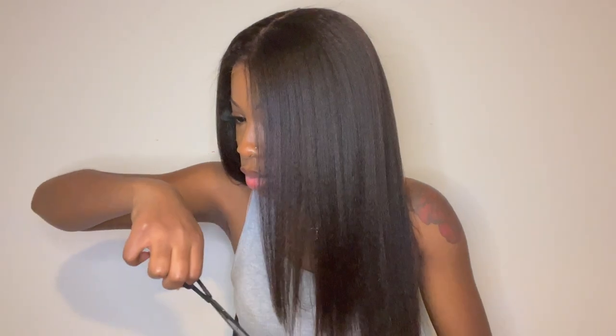So for this style, I'm gonna add some curls at the end of this wig, just little slight bumped up curls. And when it comes to curls, you always wanna layer your hair just so you can get that volume. So I'm just layering my hair as if I'm doing a layered haircut.